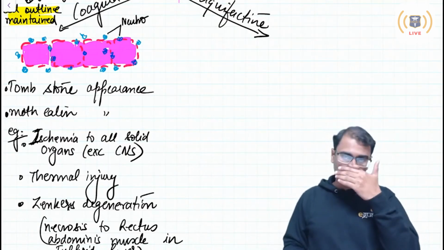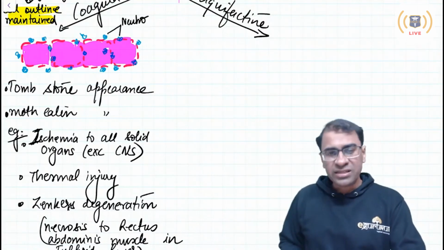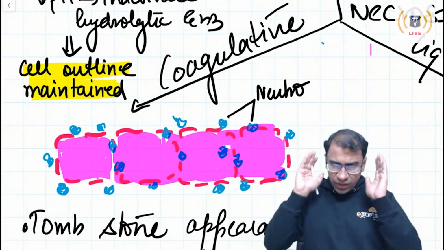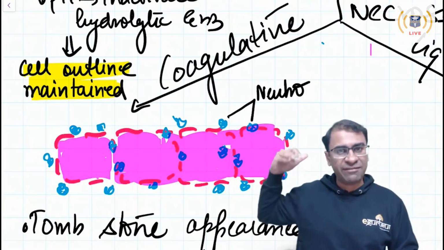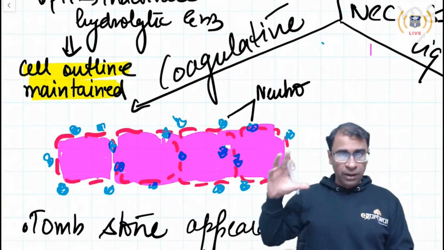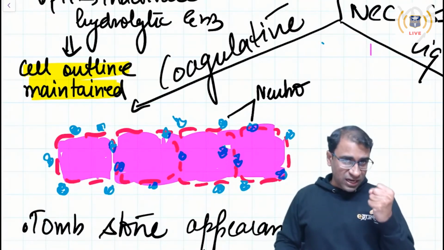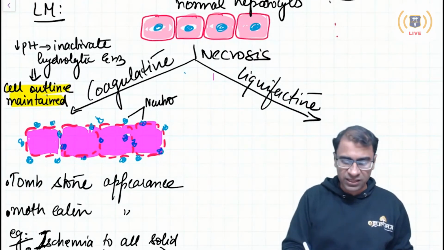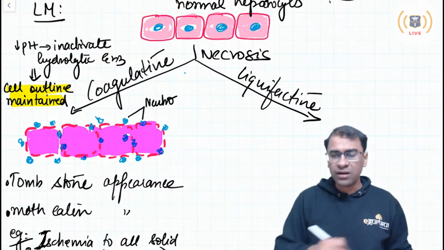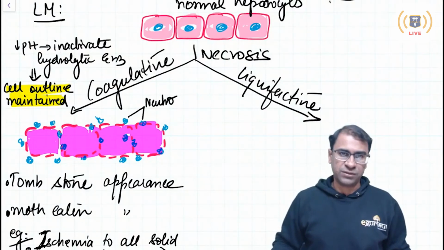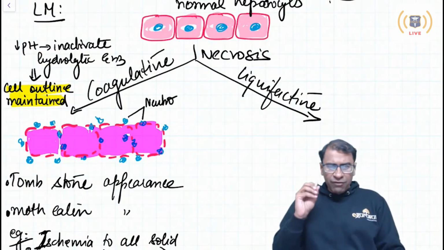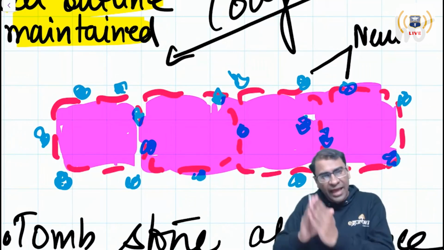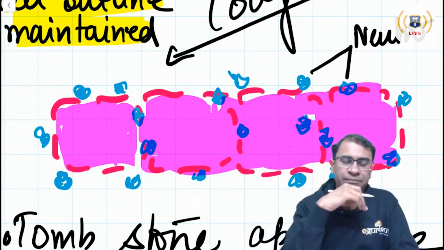Now, this is one type of necrosis. Clear? Let's assume that this necrosis has remained for a long time. 2 days have happened. After 2 days, the enzymes have now reactivated, and now these outlines are completely liquefied. When the outlines are completely liquefied, it causes something called liquefactive necrosis. The question is, where else do you see liquefactive necrosis? First tell me, why was the cell outline maintained here? The answer is decreased pH inactivates enzymes, and therefore these outlines are there.